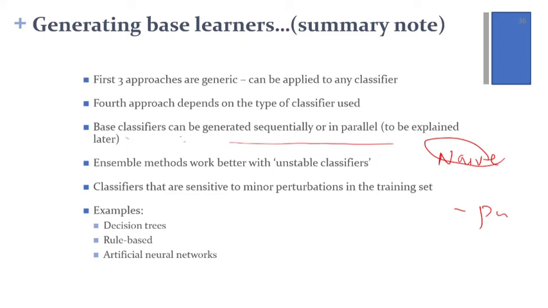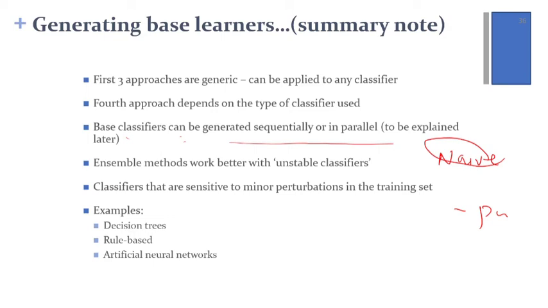Another point worth noting is that base classifiers can be generated sequentially or in parallel, which we are going to explain later as we move on. It could be in parallel. Parallel in the sense that each student, if you want to build an ensemble now, I say everybody should go home, I give you the same data set. I say, go and build your own classifier using any approach you want. Then you bring the result later, then we're going to vote based on that particular result. This is called a parallel ensemble building system. I'm not waiting for you to finish your own before I build my own. Everybody goes in parallel.